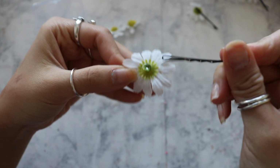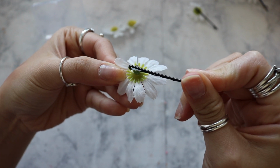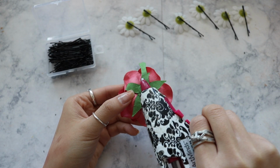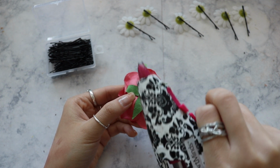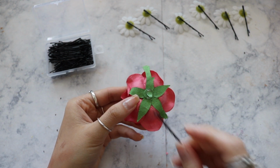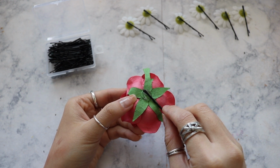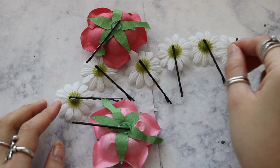Then you're going to use a bobby pin, place it on top like this, and wait at least 10 minutes before you use it. I wish that I had found a rose makeup fabric similar to Selena Gomez's, but unfortunately I cannot find one, so we're going to use this instead. This is made out of paper, so you have to be extra careful whenever you're using it because it's easily ripped. Just apply the same method as earlier. Here are the products, ready to put on your hair.